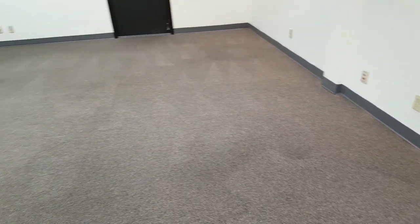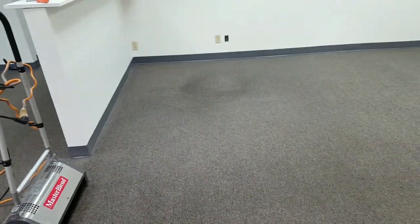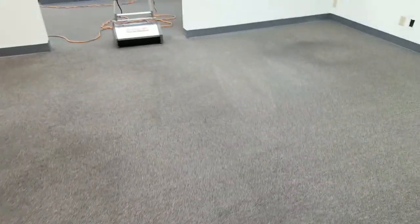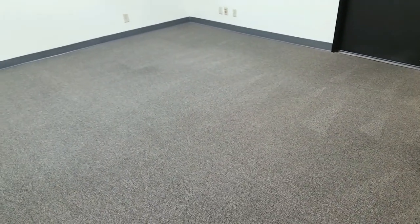With just a scrub using the Commercial Magic and Detonator, you can see that looks pretty darn good. You can still see where there's a desk here and a desk here, but on the other side they've almost completely vanished — you can barely make out where a desk may have been. I think the product dwells in the carpet and it's just going to lift out more and more. We're going to go ahead and pre-treat and scrub the rest of the place, then run our lines in and give it a quick steam out.